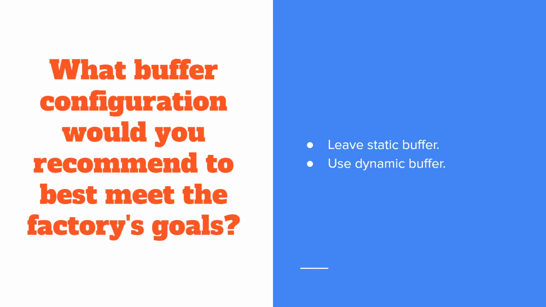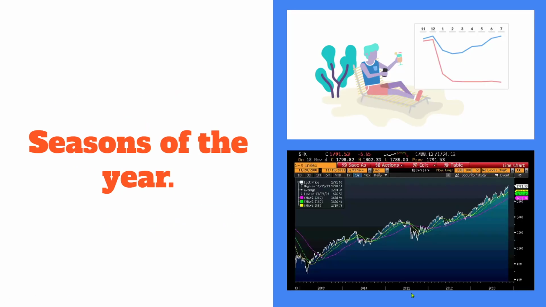It is recommended to apply a dynamic buffer configuration because currently the static buffer configuration does not take into account that factory conditions can vary continuously in time. Because this can be affected by the seasons of the year, the economic flow of a country has a correlation with the season it is in.